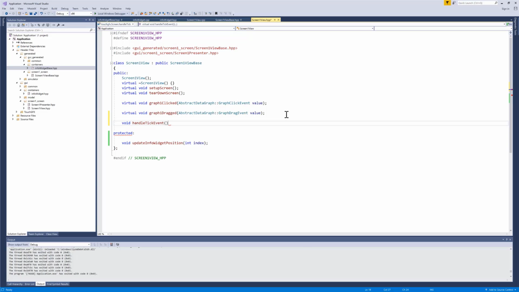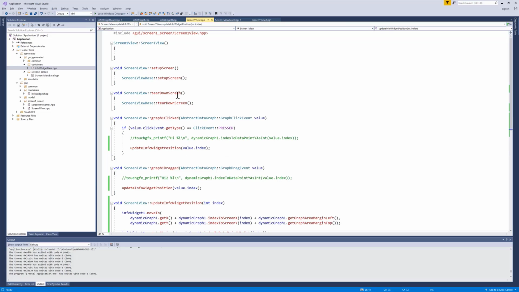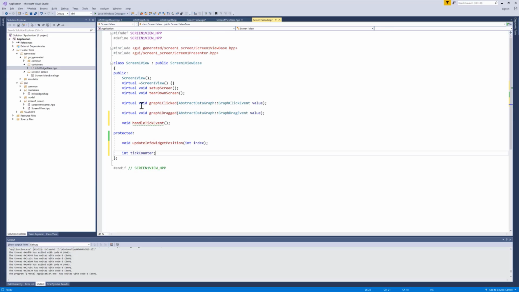So that's an event called periodically by TouchGFX each time the screen is refreshed. So I will introduce a member called tick counter, which I will use to control how often I insert into the graph. So initialize it to 0.